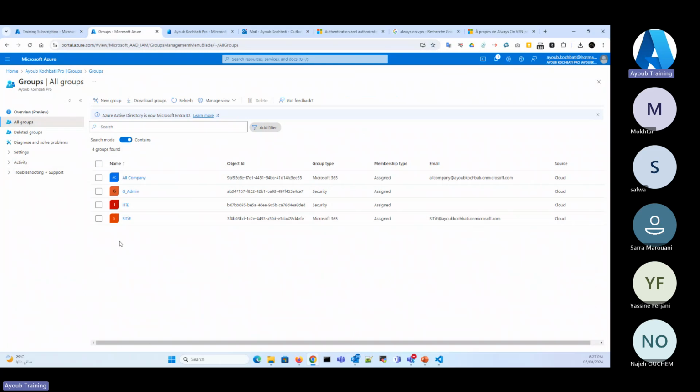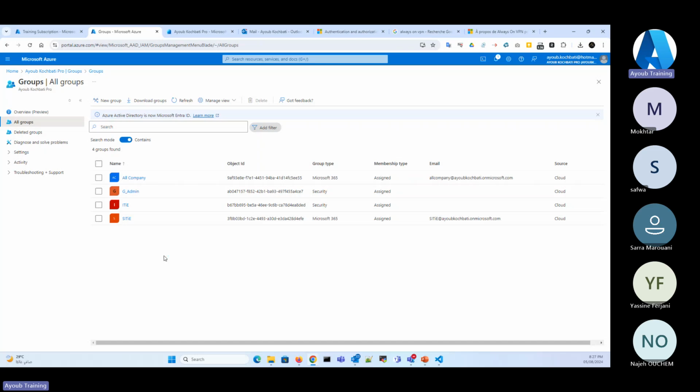Can anyone explain to me what is the difference between the two groups? You can check the group type, member type, email, something like that. The second one has access to Microsoft 365, and the other one is only for security. Yes, exactly.